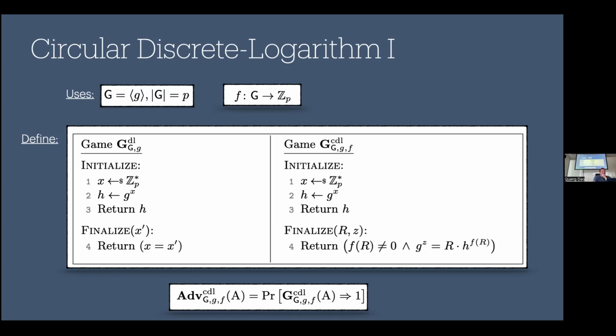Okay. So everyone get the assumption? So you can see why F of R should not be 0. Because otherwise it's trivial to put C as, you just choose R such that you know the discrete log of it, and then you output that as the C.